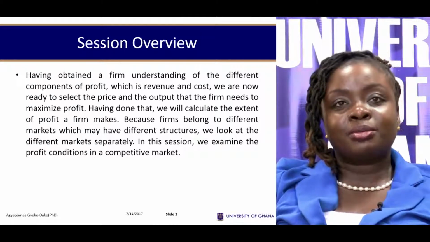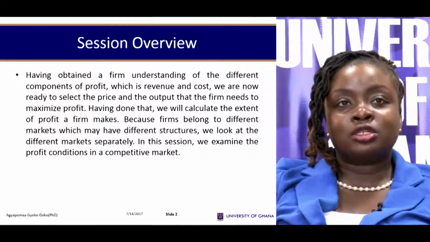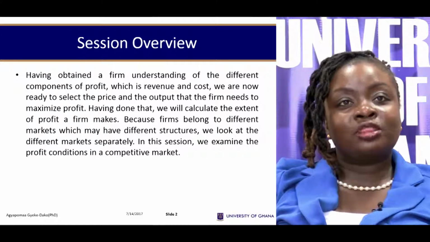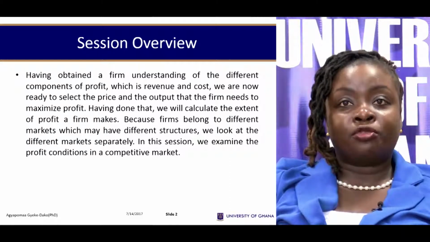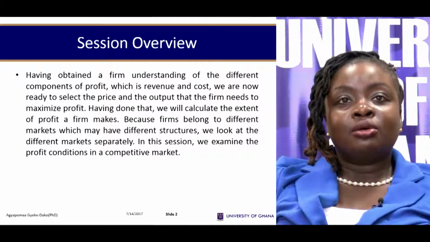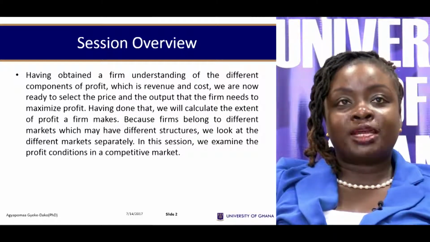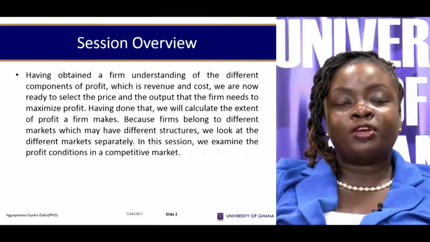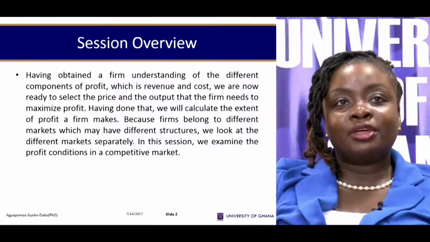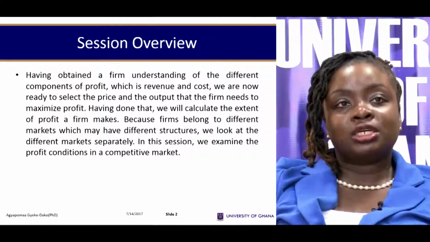And so you find that in some cases, the firms may be making losses or may even be in a situation where they may be shutting down, even though we are saying that they are maximizing profit. In this session, we are going to be looking at one aspect of market structure. Like I discussed with you earlier on, industries are very, very different. And so when it comes to selecting the price and the output that would help firms maximize profit, we can't lump the industries. We would have to look at industries based on the way they are actually structured.